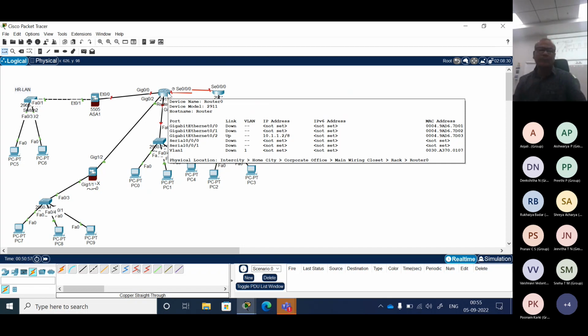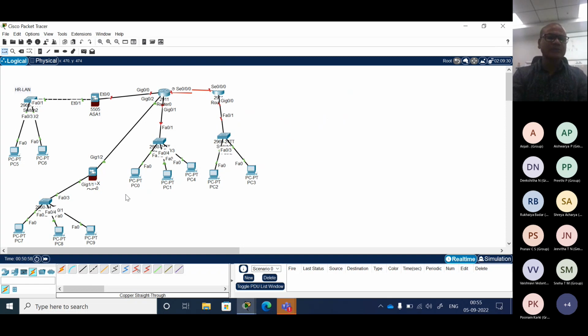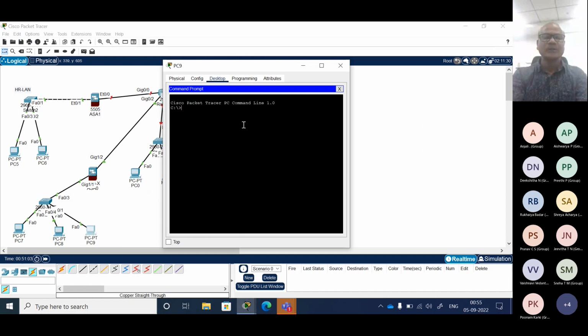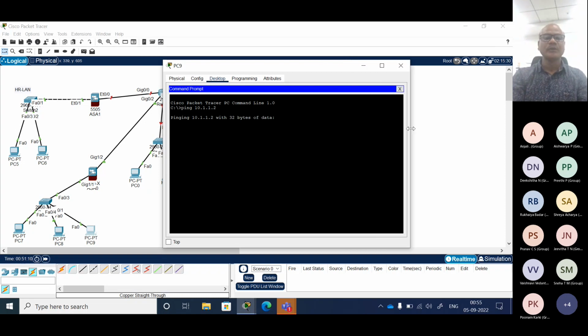Let me check this one. Ping 10.1.1.2. It doesn't ping because we have not allowed ICMP, guys. We need to configure ICMP first, for inside also.